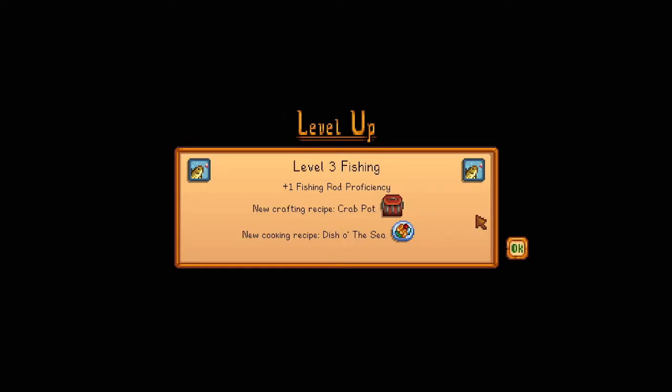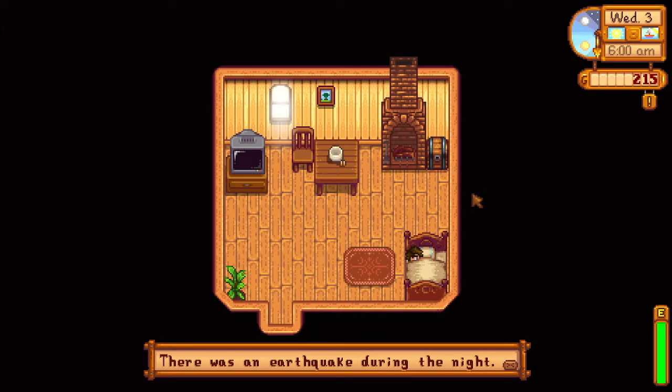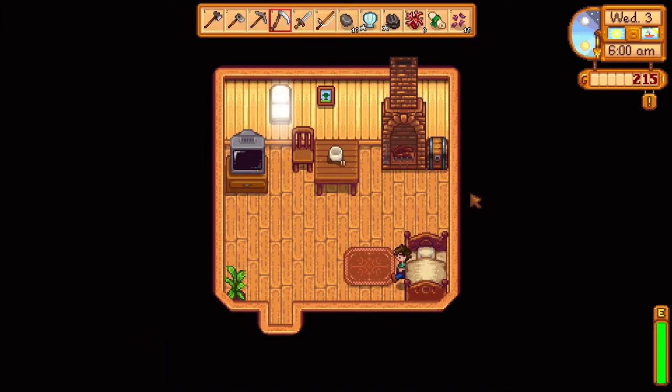And oh, look at this, level 3 fishing and a crab pot and a dish of the sea. That's good. That means we can set those up at the lake, I think, or somewhere at least. And oh no, there was an earthquake during the night. That's what that was. What did the earthquake do?